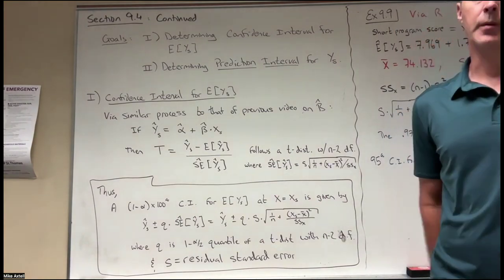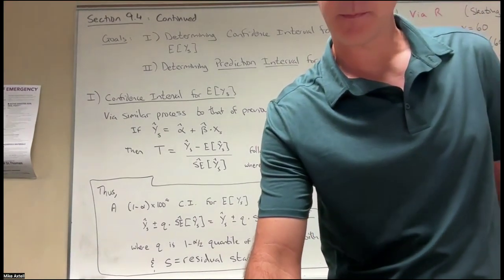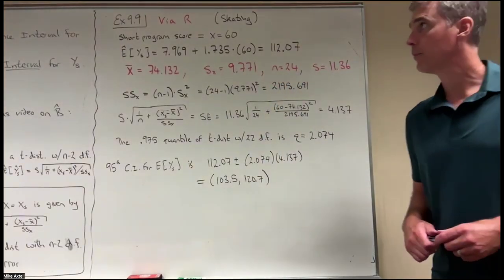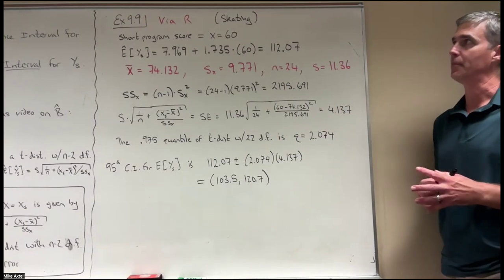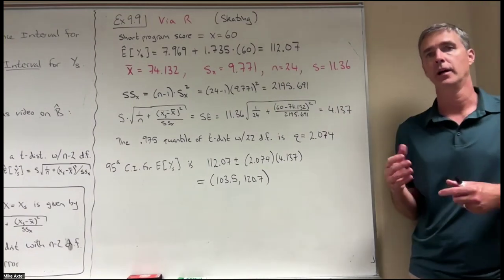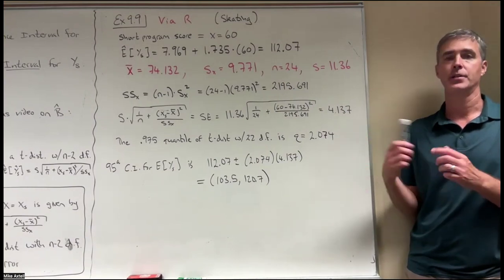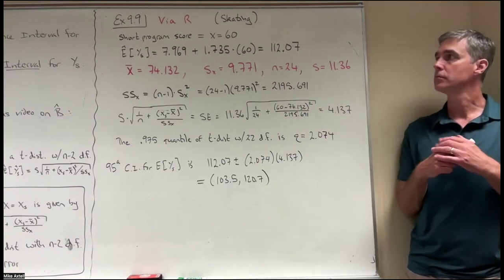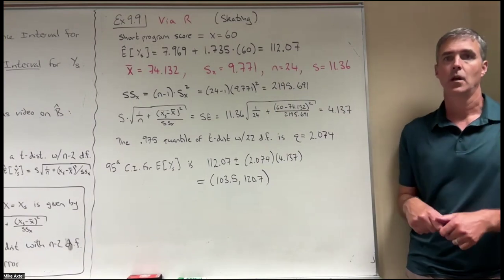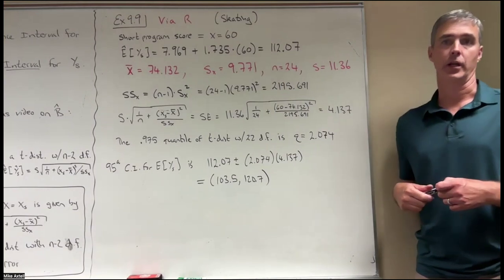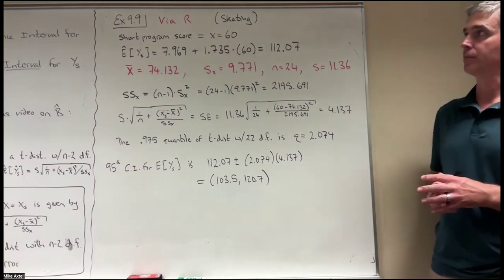All right, so I'm going to pause, switch over to the next panel. All right, so on this panel, we're going to do an example from the skating data set, short form versus free skate scores. So why don't you pause, copy this down, and then press play. The red values are going to come from R. They're new values that we'll get to in a minute, okay?